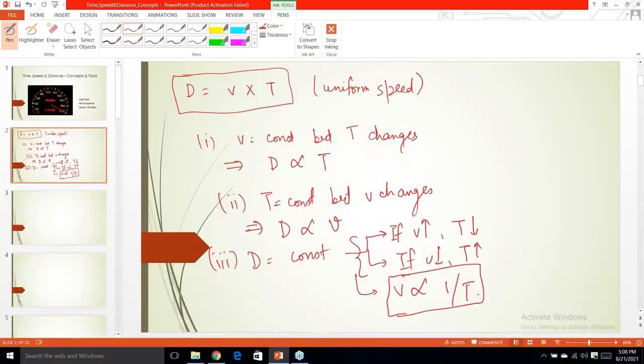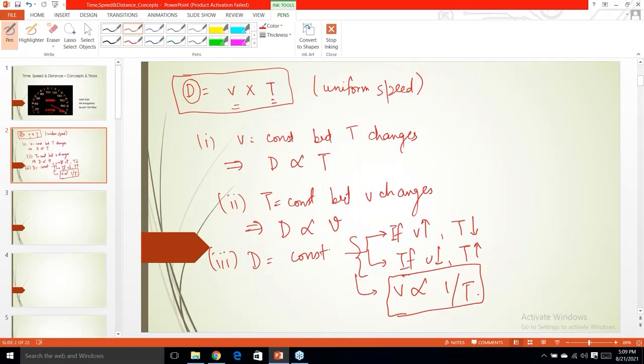it again for the sake of the entire audience, which is that if distance is constant, meaning if the left-hand side of this equation is constant, then the product of speed and time is constant, right? Now, if the product of two quantities is constant, and if you increase one of them, the other has to decrease, right? So if you increase the speed, the time has to decrease. If you decrease the speed, your time has to increase. Otherwise, how can the distance be constant?